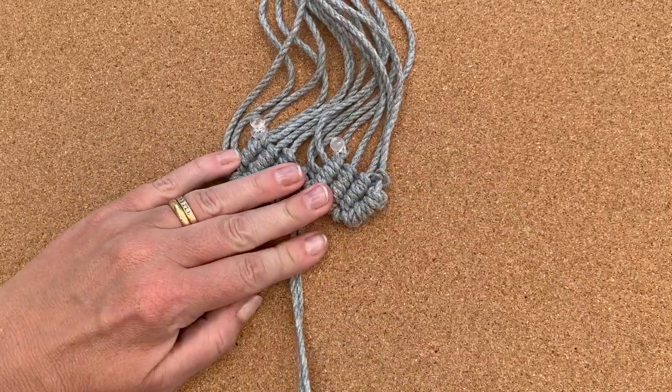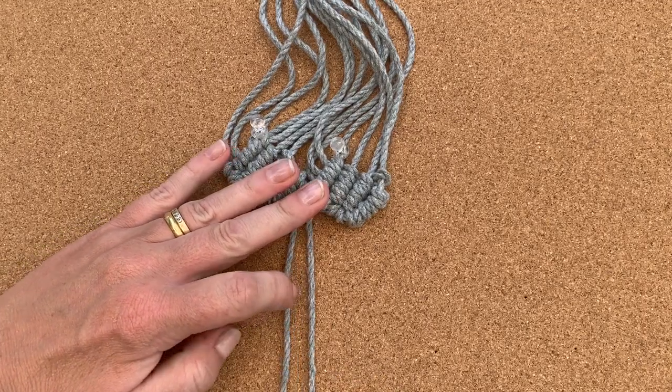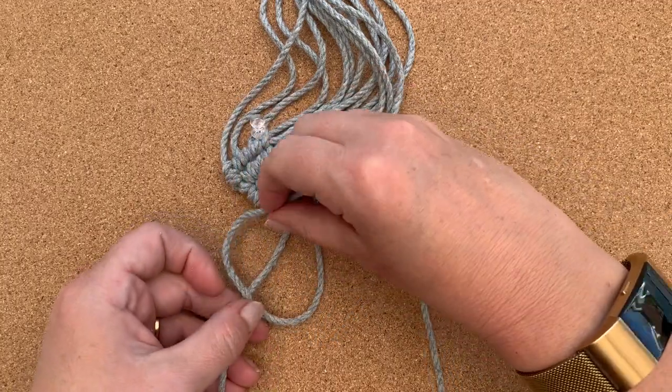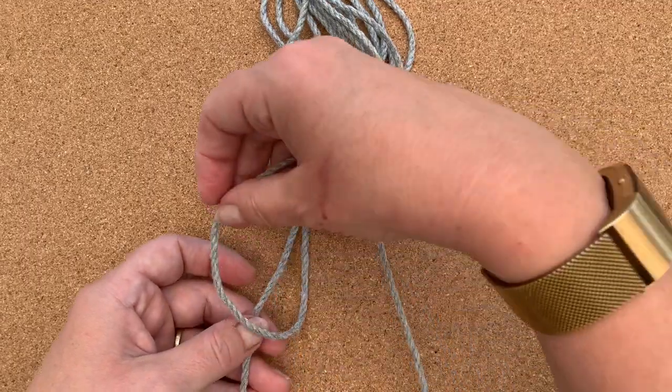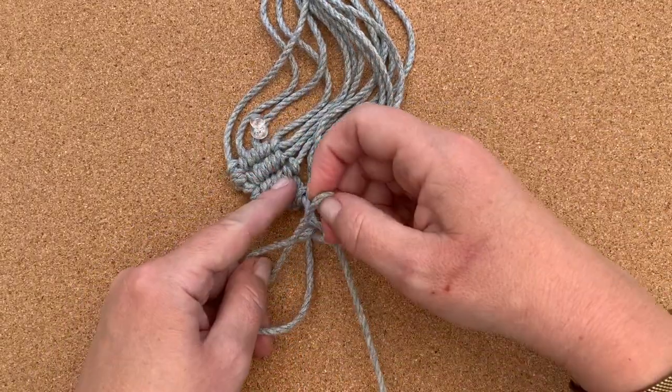All right, so now what I'm going to do is a few half hitch knots. Okay, so I'm going to start with my right cord, go over the cord in my left hand, under and through the loop.